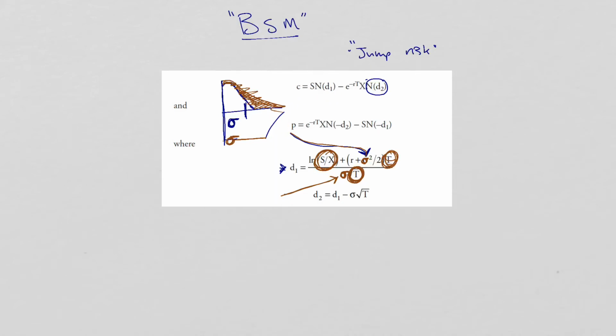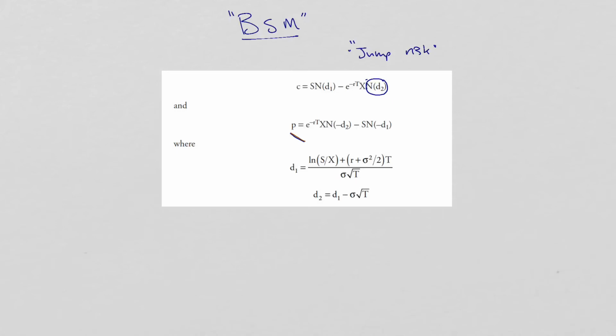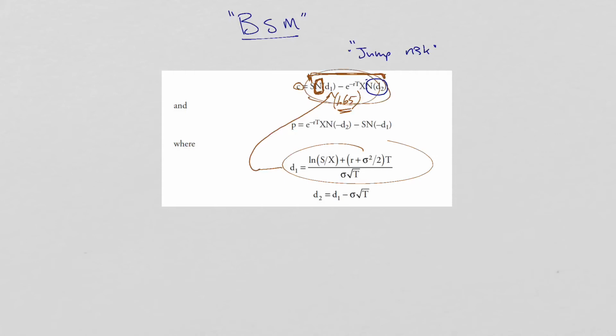So when we do this D1 calculation, we ultimately get one number from it. And for reasons of mathematics and statistics, that number can be plugged in here, say 1.65, and we can check this number against a number that we get from something called a normal distribution table. In practice, you can use a formula that's automatically built for you in Excel or in whatever program you use to do this calculation for you.